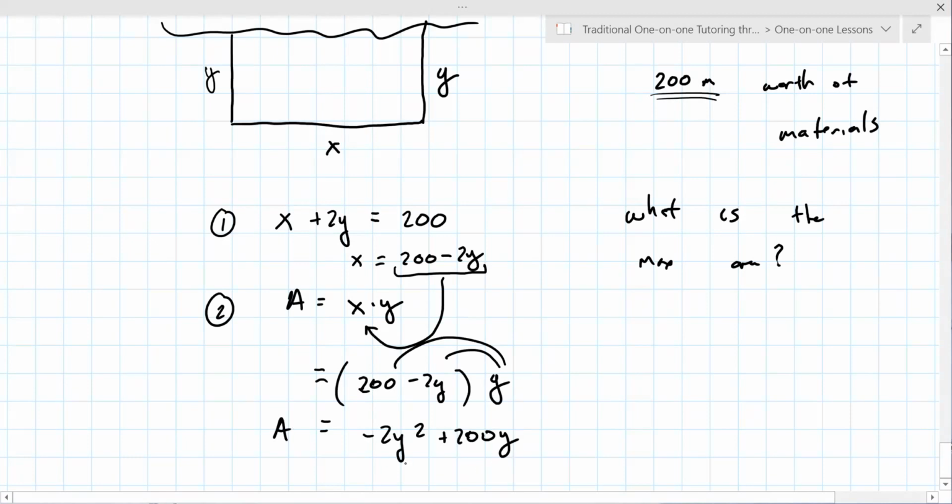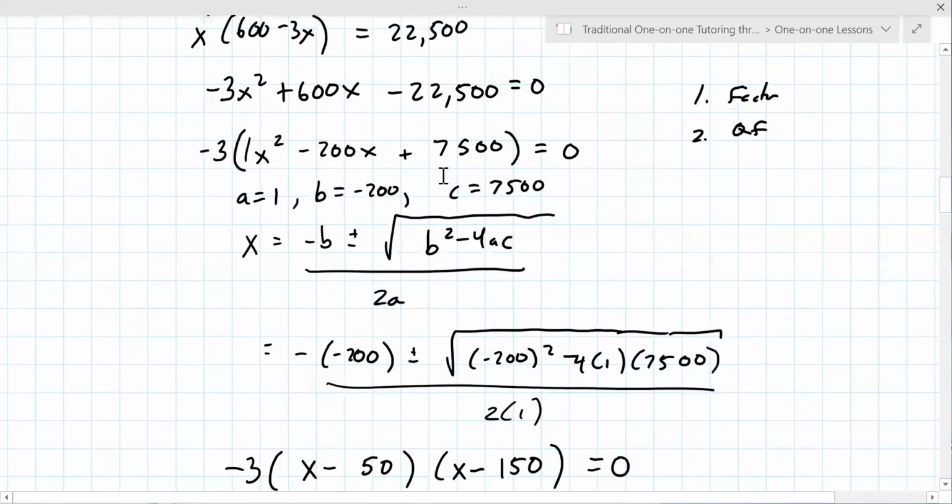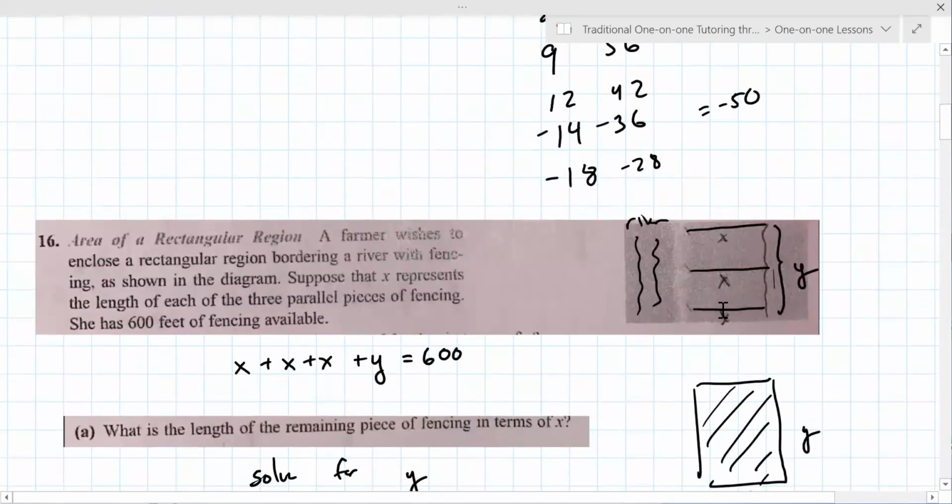I know this is in terms of Y instead of X, but is this still clear what we've done? Where did the other Y come from? The one out of the parentheses. That's from this X times Y right here. Oh, okay, I see. This one's a little different because X is usually horizontal. That's why they chose the river to go vertically, so that your X's and Y's were like this. Oh, okay.